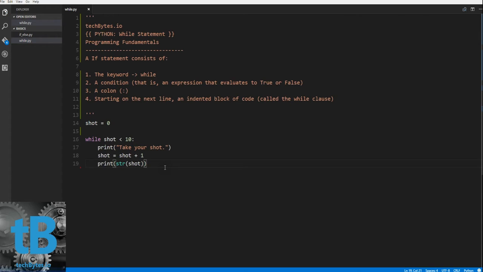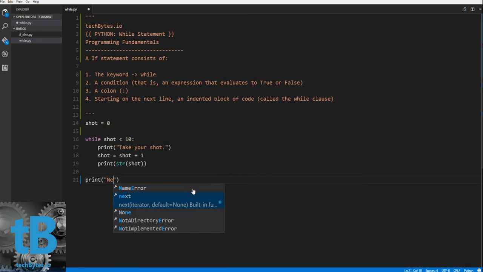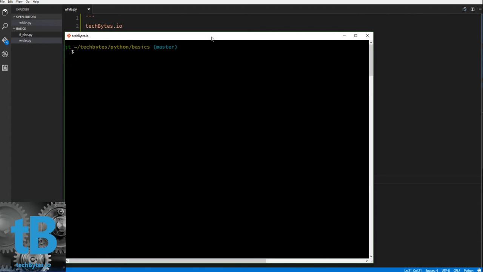So let's save this, and let's do one more thing here. After the while loop has fully executed, has gone all the way through and hit the number 10, let's print another statement here, because this is going to be a quick text editor, command line program. We're going to call up our next shooter. So the coach is going to call next shooter in order for the next person to come up and take their shot. So you've got 10 shots to take. Let's go ahead and go to the command line.